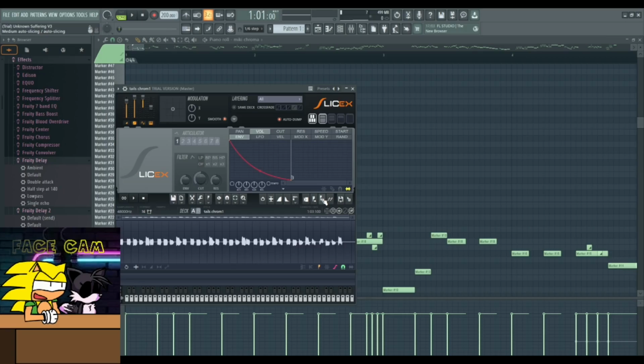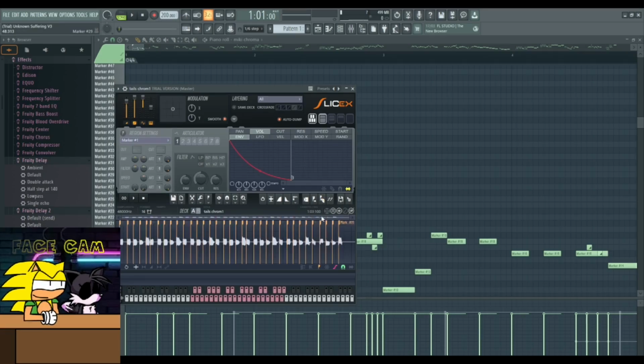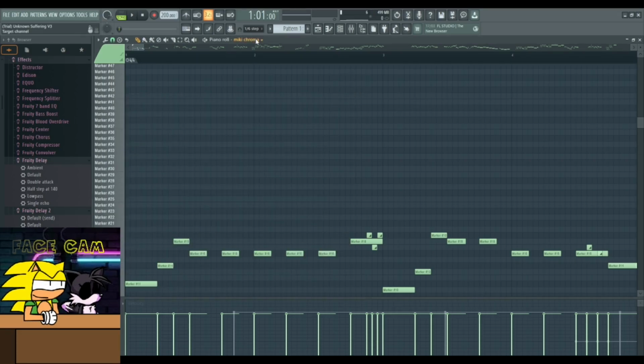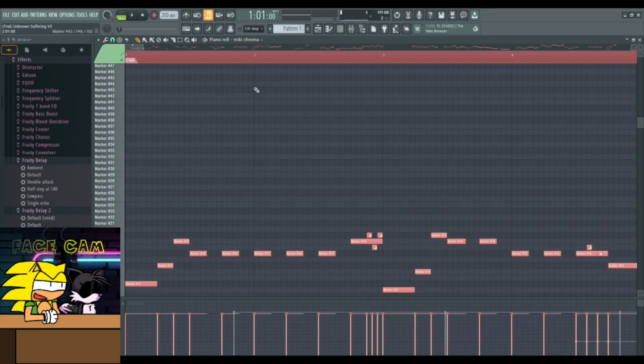Alright, so when you're done with that, you're gonna go to this little symbol over here, right next to the fourth sample to the right. Go to Dolo Auto Slicing, and it will make your chromatic do this, I guess. Okay, perfect. Now go to the character that you need the voice from.